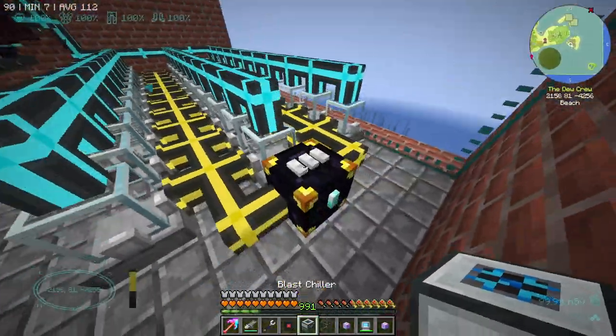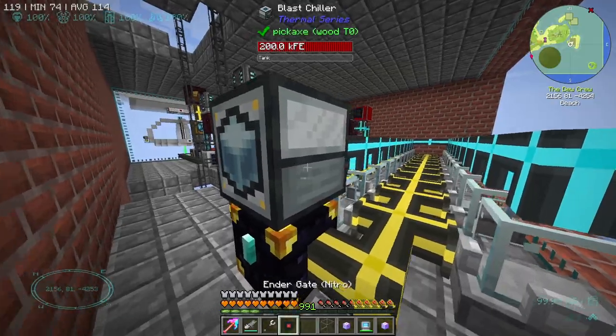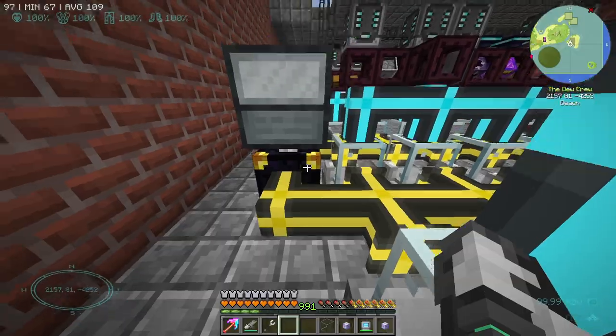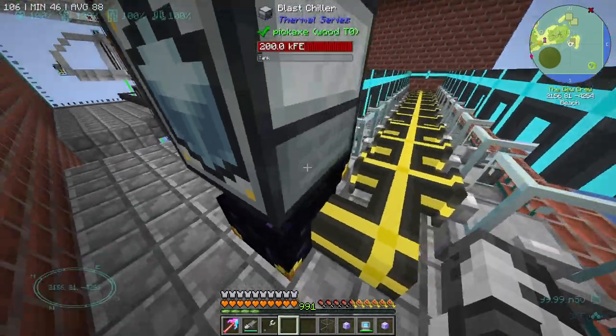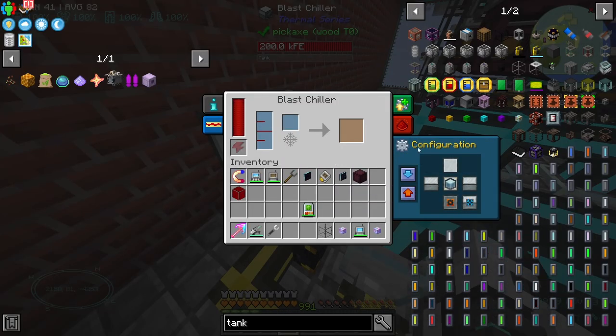What we can actually go ahead and do is slap this guy right here. So our blast chiller will give him a little bit of power. So let's do that. We're going to open him up. Behind him, so he's back, that's going to be an input for liquids. And then we are actually going to have output be at the bottom. And we can do auto input and auto output. So it'll automatically output into our ender chest. And it will automatically input, which it's going to do anyway, from the back there. And this should be beautiful.